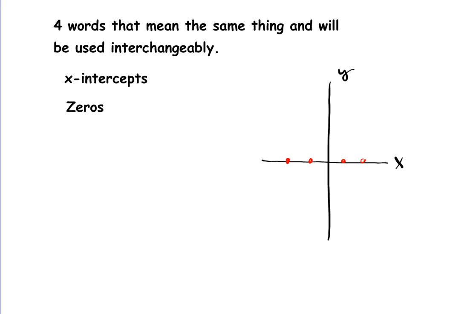Now, when we go to solve polynomials, and we want to look at solving functions, we're also looking at solutions. Again, these are places on the x-axis where y equals 0. And the final word is roots. We also call them roots. So I might be talking about the roots in one sentence, and the next sentence I'll talk about solutions, and the third sentence I'll be talking about zeros. You need to memorize that these all mean the same exact thing.